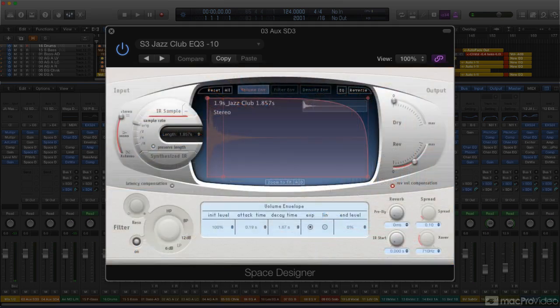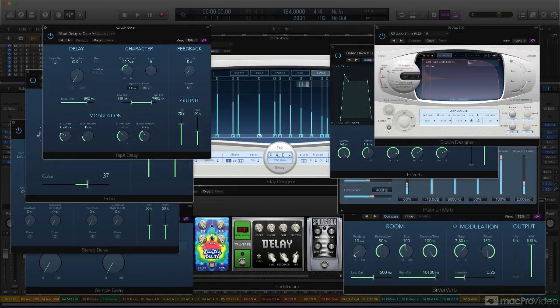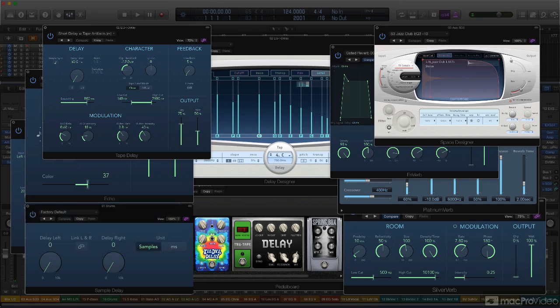I'll get into more detail about the technology of convolution reverbs later in the course. In fact, I'll get into a little more detail about all the relevant delay effects as I go through the various plugins. So, with this brief primer out of the way, let's jump into the plugins themselves, starting with Logic's most basic delay effects, sample delay and echo.